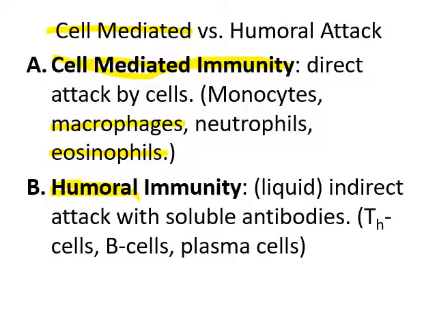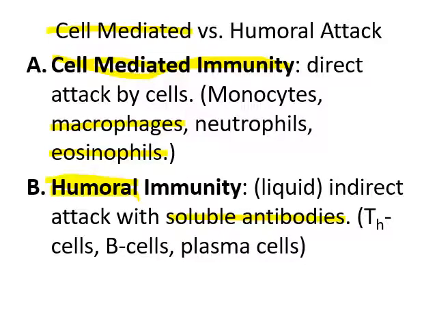Right? So sometimes in anatomy and physiology you hear the word humor or humoral referring to liquid. It doesn't mean laughter. It means liquid. That's the original meaning for that word. So the humoral immune response is where you have B cells differentiating into plasma cells and then sending out soluble antibodies.